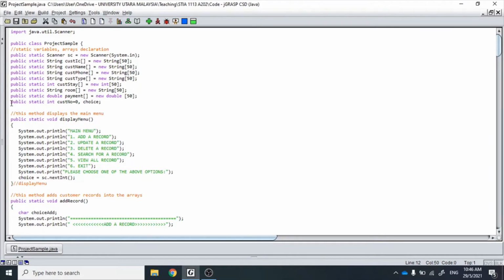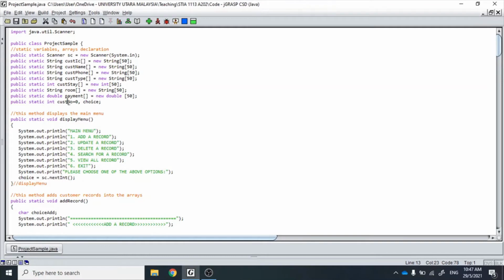Next, we have the variable snow. This variable snow is for tracking the index value. For the first customer, the information will be kept in index 0. After we have added the information about one customer, the snow variable will be increased by 1. So the next one will be 1.